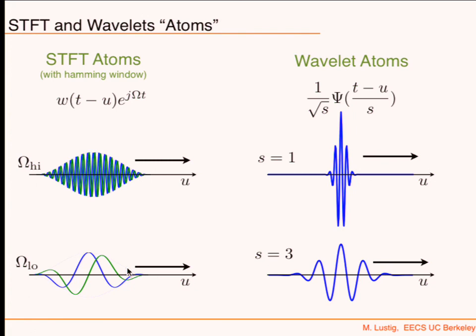Okay. Wavelet is something different. I'm going to start with something that looks like that, for S equal 1. So I have S and I have U that I can change, as opposed to omega and U. Okay. So for S equal 1, it's going to look like that. That's the mother wavelet. And then if I want to get different U's, I multiply this by my signal and then integrate. I shift it, multiply by signal, and integrate. And then for different S's, like S equal 3, I'm stretching this. Now I get more time support and less frequency support. So I get narrow frequency coverage with more time coverage. That's how I can change the frequencies.